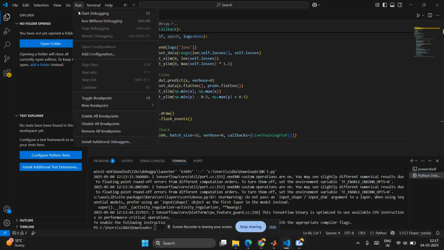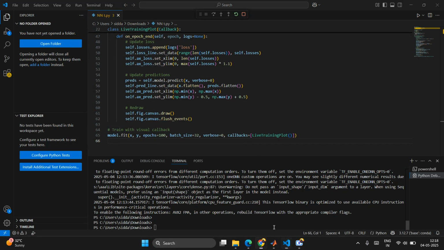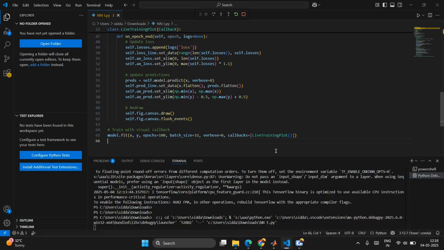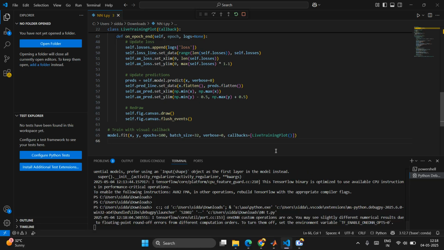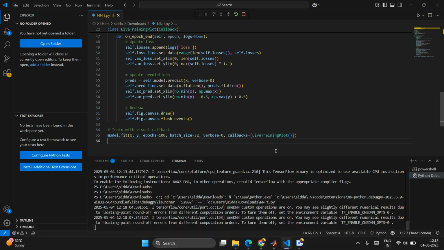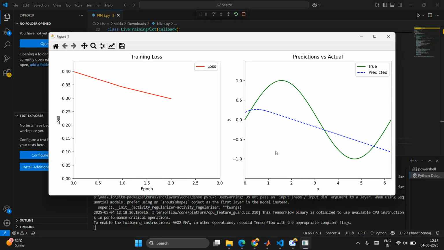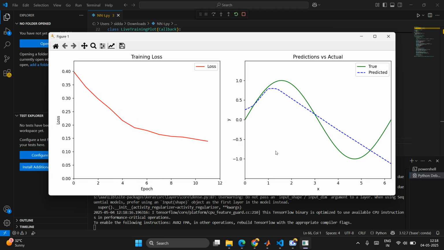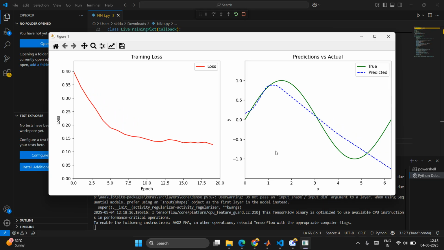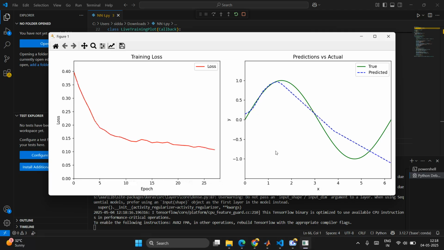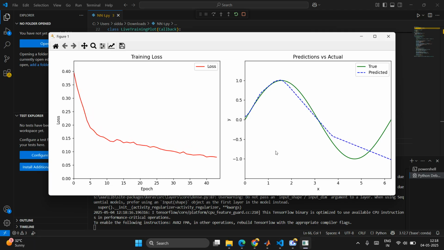Okay, now I'll run the code. Okay, now we'll see the graphs of training and the loss function decreasing. See, yeah, this is the training loss function that has been decreasing with the increase in the epoch. As the epoch is increasing, meaning how many times that input is passing through the data, the loss function is decreasing that much. Means the data is getting cleaner that much.